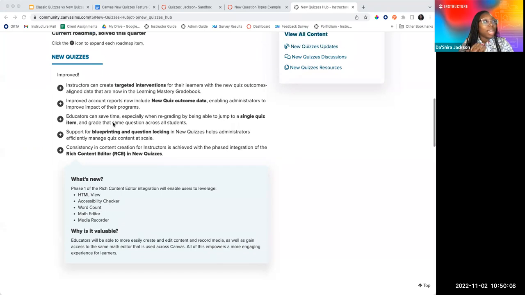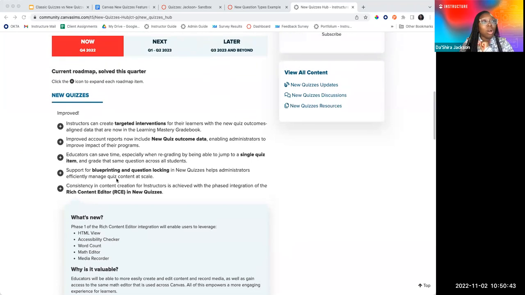You can also take a look at a couple different things that are coming up. If you have thought about using outcomes in your course and you've heard previously that outcomes, although they work better in new quizzes, don't push up to the Learning Mastery Gradebook or reporting outside of that quiz, that is also going to change. I believe that release is coming November 19th. So if you decide to attach outcomes in any way to your new quizzes, those results will be available in that Learning Mastery Gradebook as well.